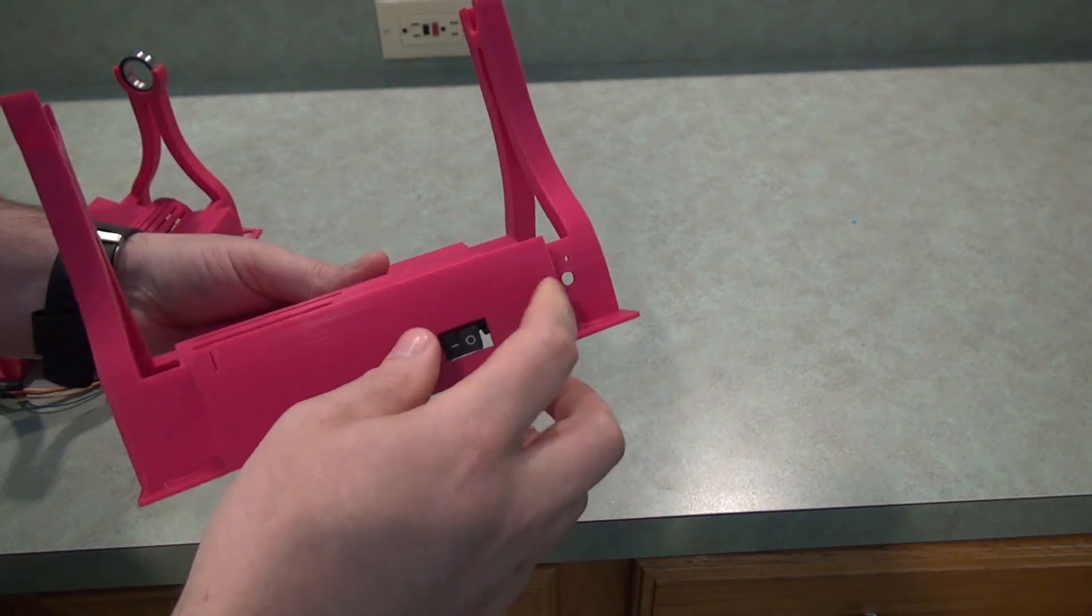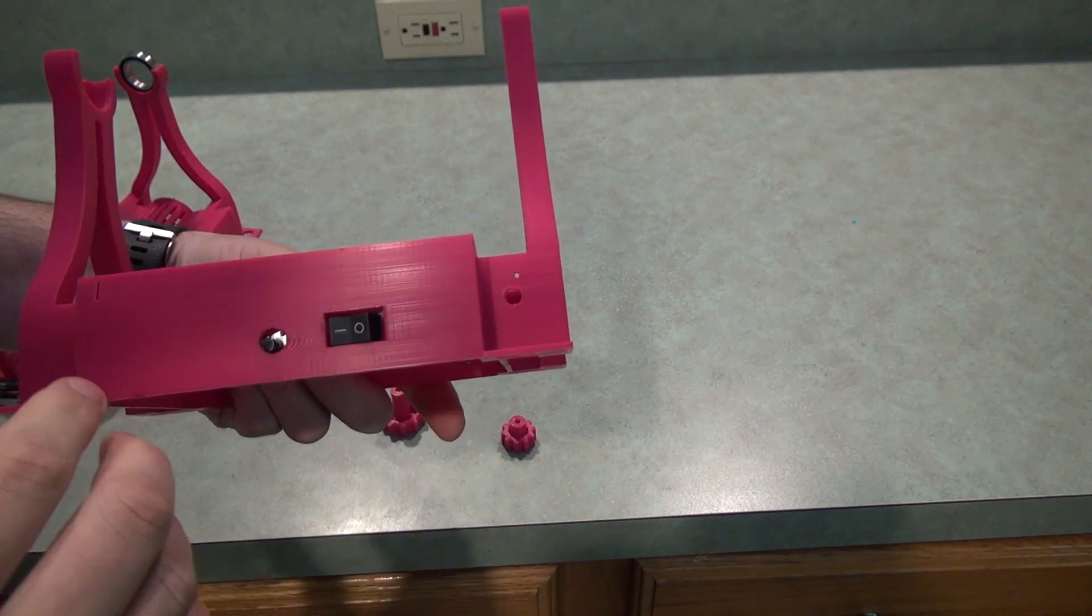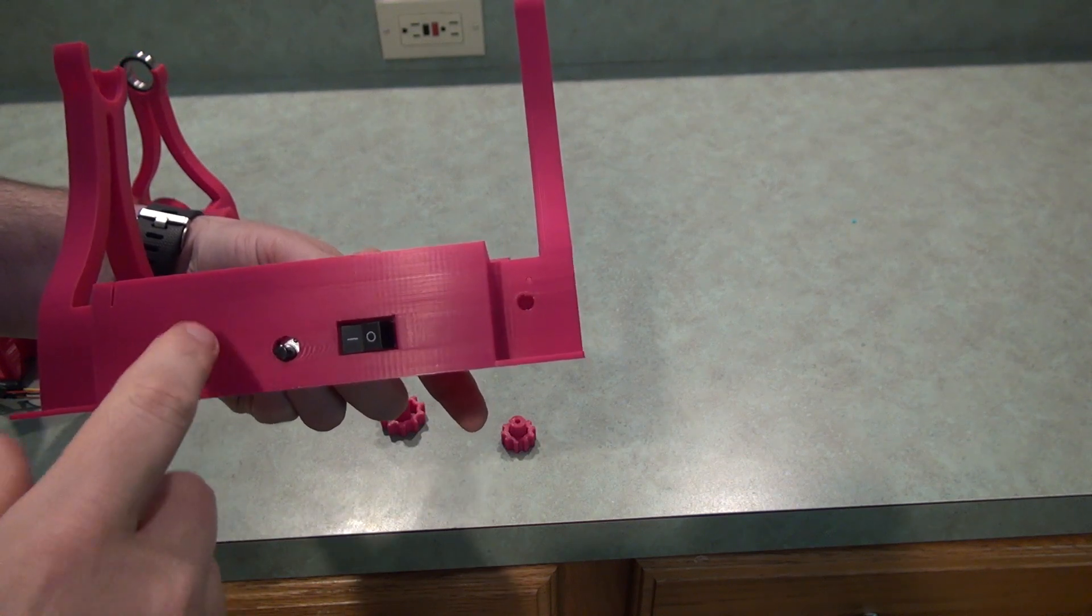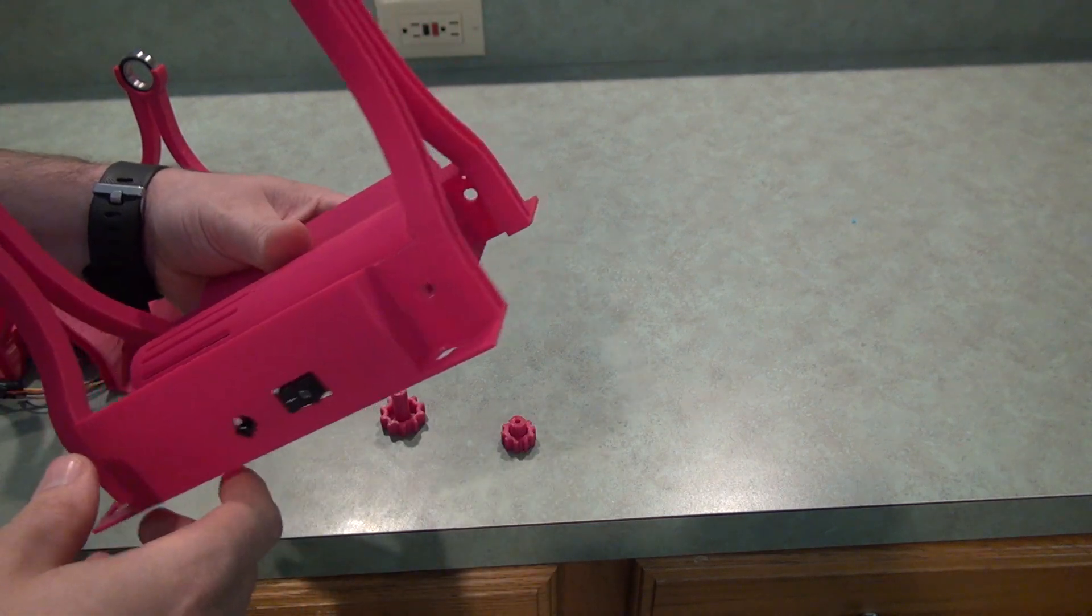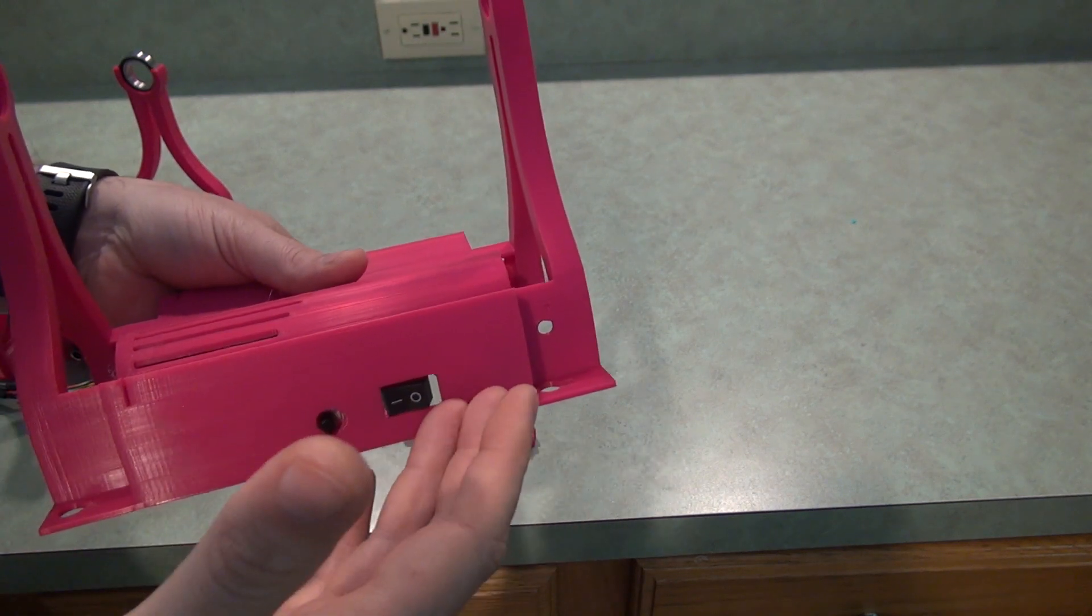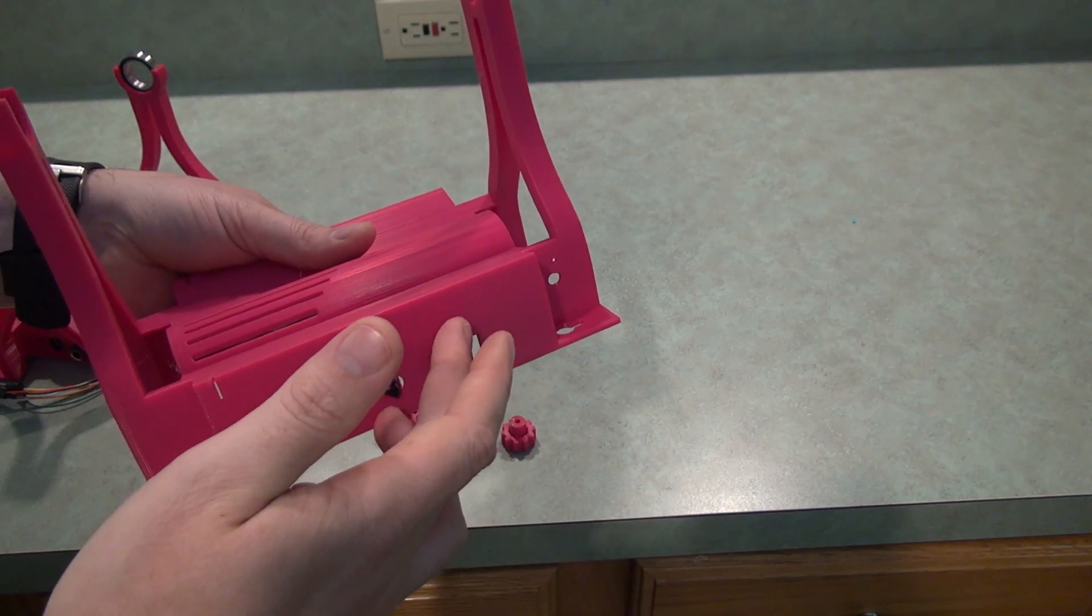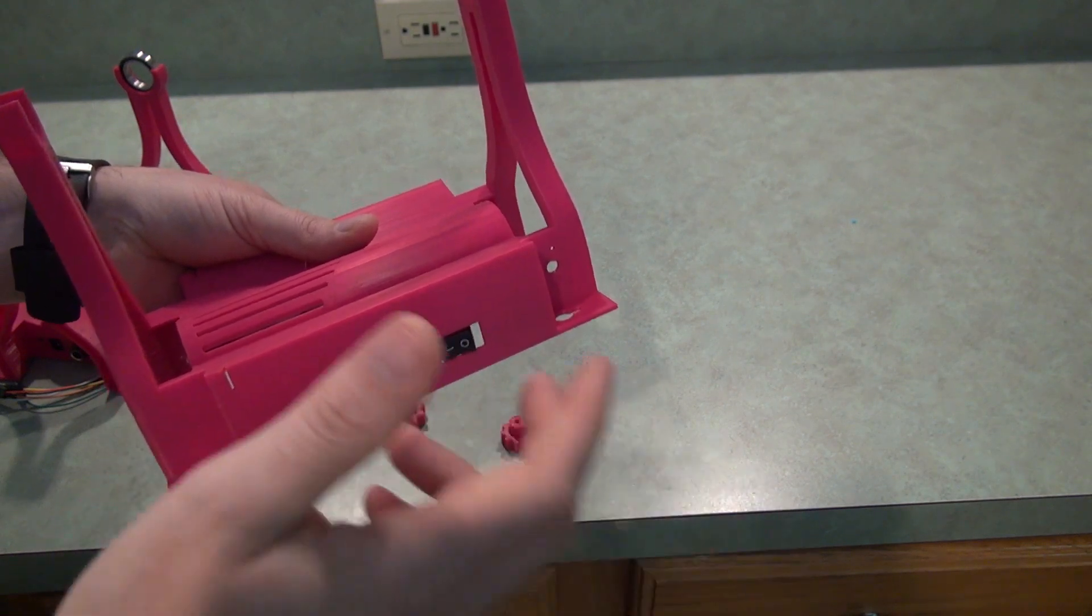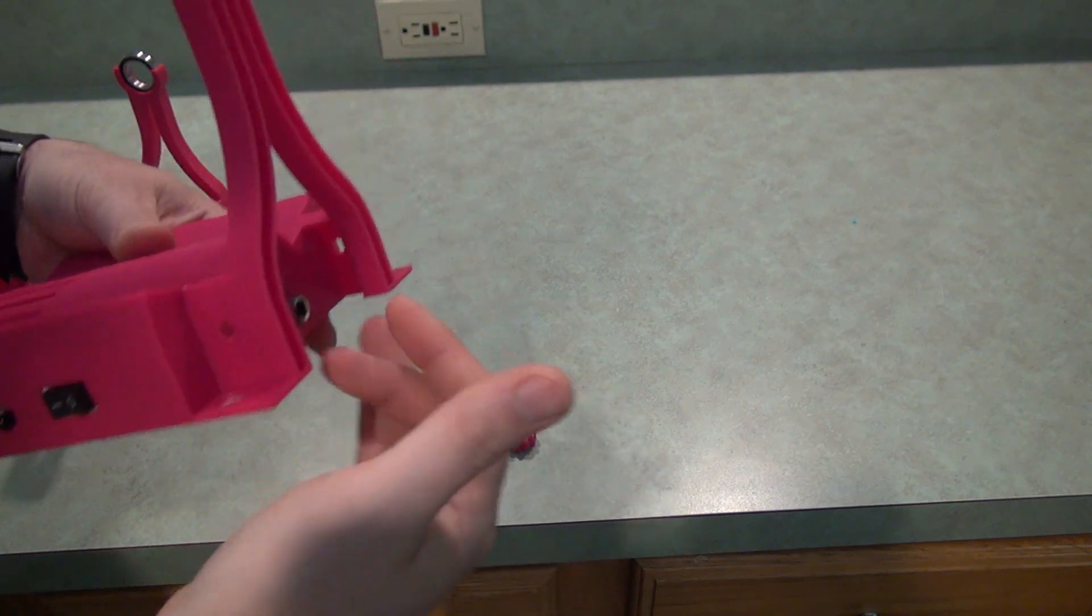...or if you'd prefer to have all of the controls easily accessible on the side. There's plenty of space to space them out nicely, and I'd put the speed control and the spin direction switch closest, and then as you progress backwards you'd have less commonly used plugs and switches and indicators. So everything would fit nicely here, but then you'd have the power cable and the foot pedal switch cables coming out the side, and that wouldn't really be quite as aesthetically pleasing, I think, as having them come out the back.